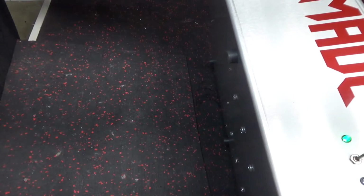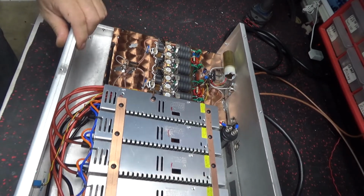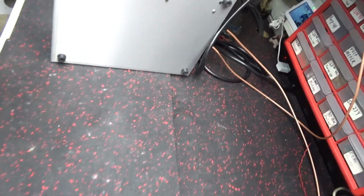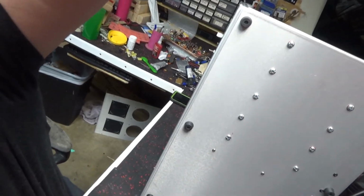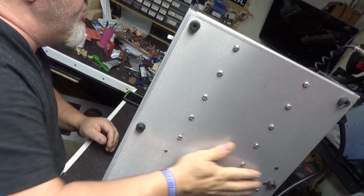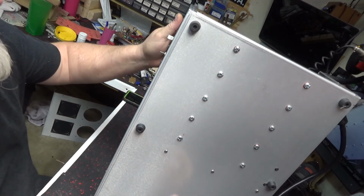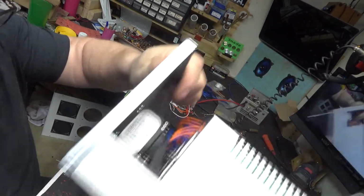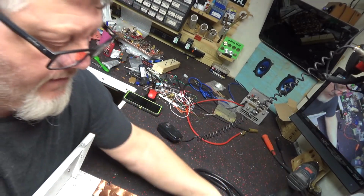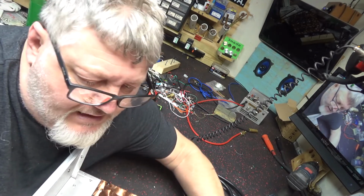Loctited all the bolts to the power supplies and everything with the red Loctite. All of them are locked down. Went to all the screws again and redid them. It's got a nice thick cord on it, which it had to start with. So I'll get a quote and let you know.